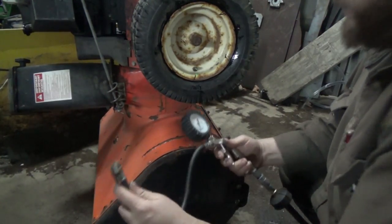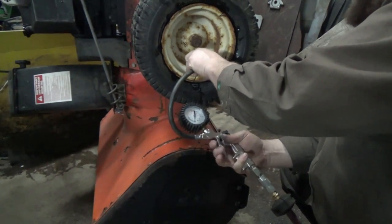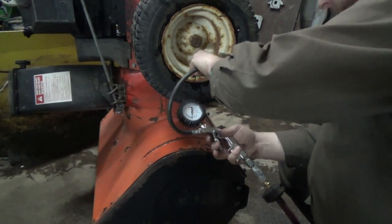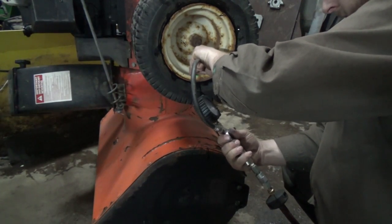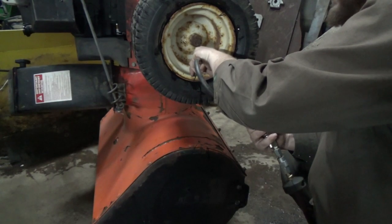Okay, so believe it or not, it says inflate to 12 psi on this thing. I don't think my thing even goes that low. I could probably do, actually, I probably could get it to 12.